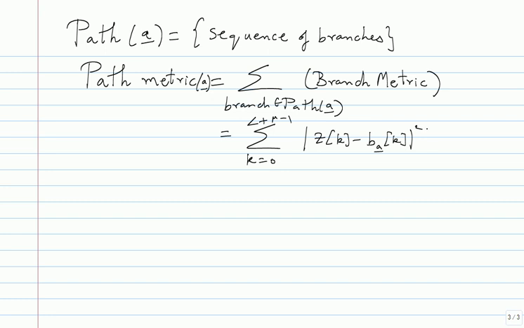The intuition about path metric also should be clear to you. If your path has a very large path metric, what does it mean? It probably didn't really happen. If the path has a very low path metric, that path could have been traversed at the encoder. You don't know which path was traversed at the encoder. At the decoder, you have only noisy versions of the outputs. From that, you have to estimate the best path. How are you going to do it? You're going to do it like this: S hat is going to be the path, the argument of the minimum over path in trellis of the path metric.